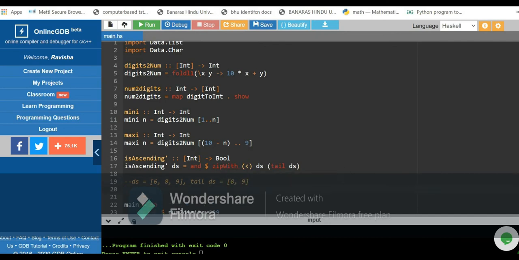Now, if you talk about the ZipWith function, what would happen is you'll get a list of bool. As of now, you'll get a list of bool because that's how ZipWith works. So ZipWith would give you, now see, 6 is less than 8, right? So the first argument would be true, comma, 8 is less than 9. So the second argument is also true, right? And then you have the third argument, but you don't have anything here, so there's nothing about it.